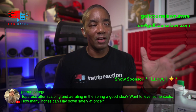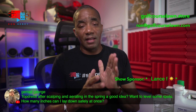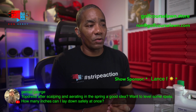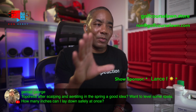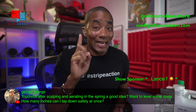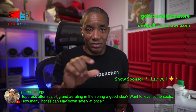I'm a fan of top dressing when the lawn is beginning to actively grow, so I tend to do my top dressing, Jared, in the late April into May timeframe. The lawn just recovers faster if you wait till then. As far as how heavy to put it down, you said inches. We're not even doing plural of inches, because we're not even going to do an inch. I am a fan of doing top dressing at 1/4 inch to 1/2 inch on the heavy side.